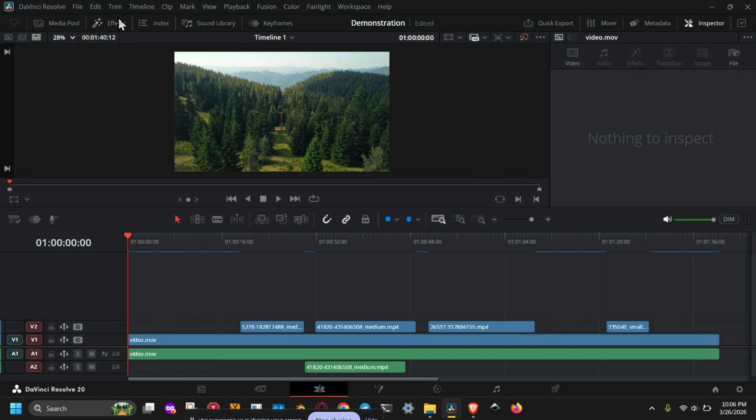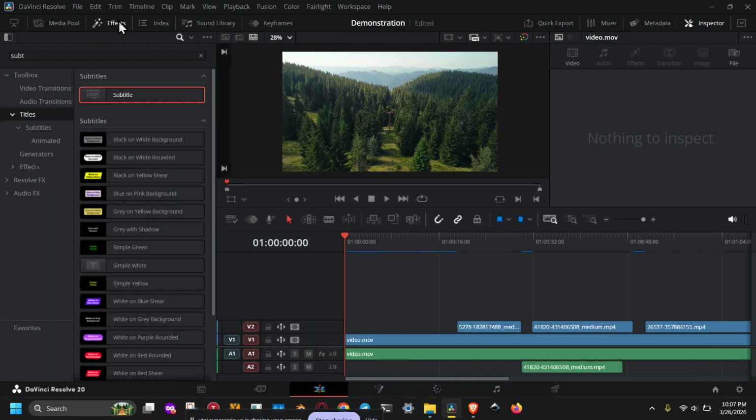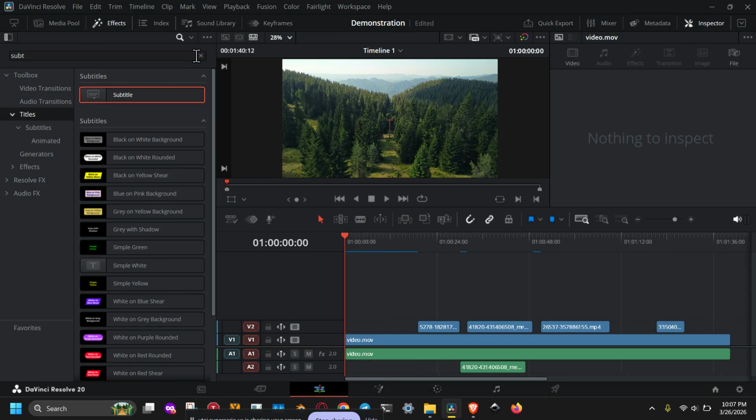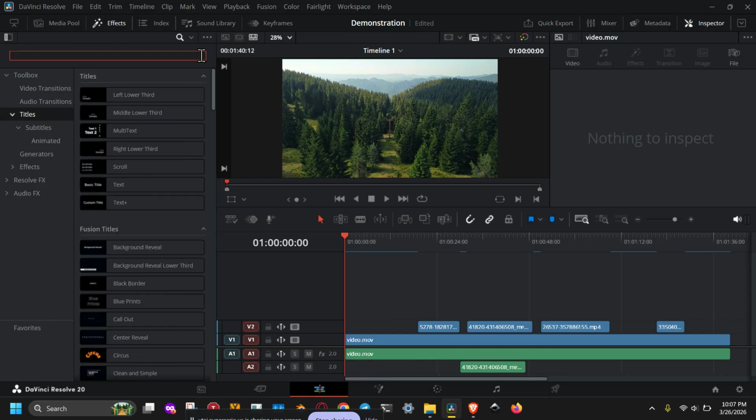First, open DaVinci Resolve and go to the Edit page. You can do that by clicking the third icon from the left at the bottom center of the interface. Once you're on the Edit page, you'll have access to your timeline, media pool, and text tools all in one place. Next, look toward the top left toolbar and click the Effects button. This opens the Effects Library panel, which is where all your titles and other effects are stored. If you don't see it right away, just make sure the Library panel is expanded.